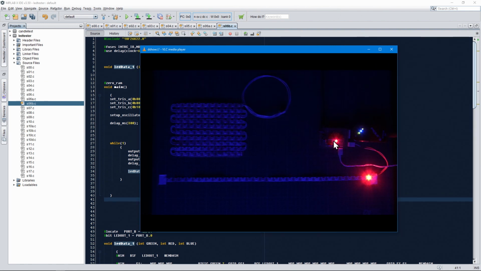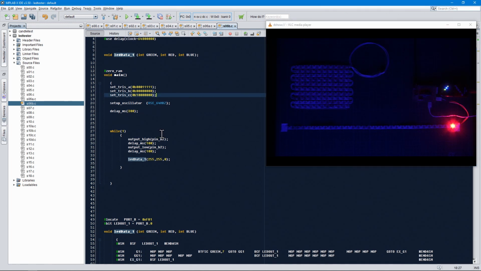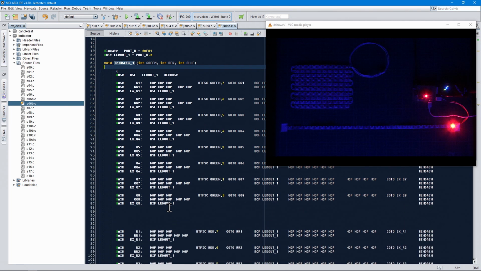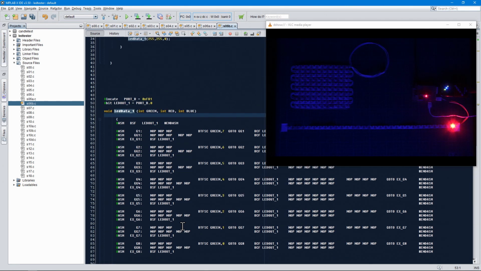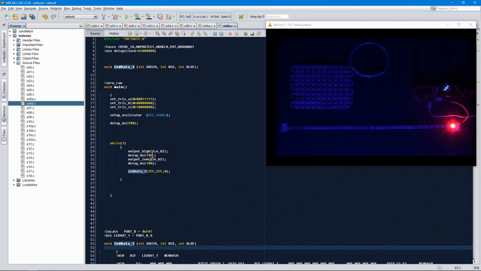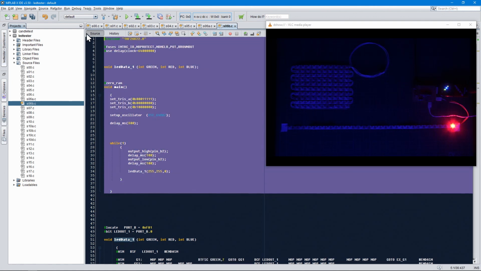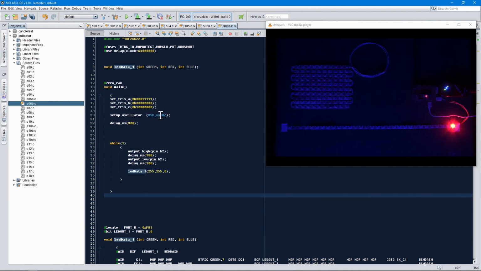Okay, let's get started. So in our code we created this function here, LED data, and this basically contains all the assembly language needed to drive those LEDs. In our function here, so this is our main program, just this part here, it's not very big. We're running our oscillator at 64 megahertz.